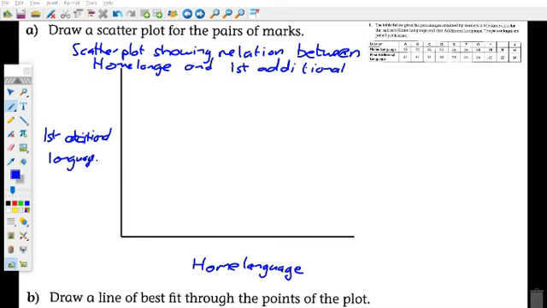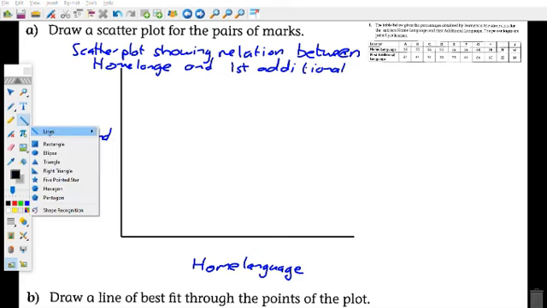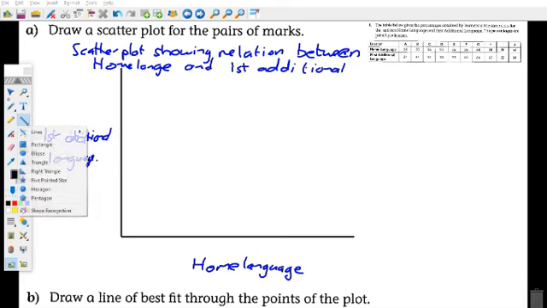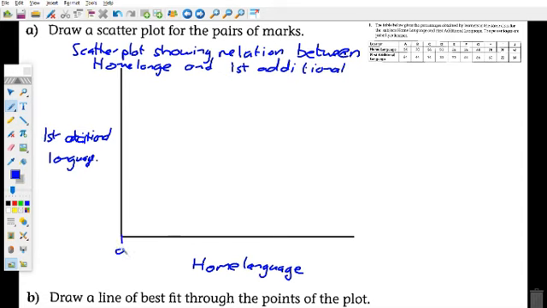So we're going to have a look. These are all percentages, so we're going to take percentages here and split it up. With a ruler, we're going to draw up my scale. It's going to start from 0, 10, 20, 30, 40, and so on and so forth. We're going to use our ruler to measure exactly all the points.